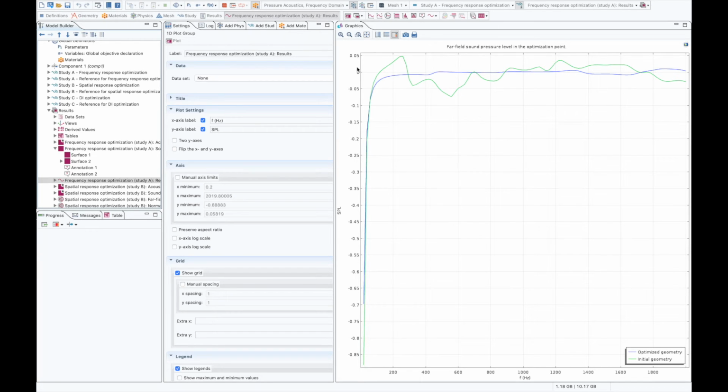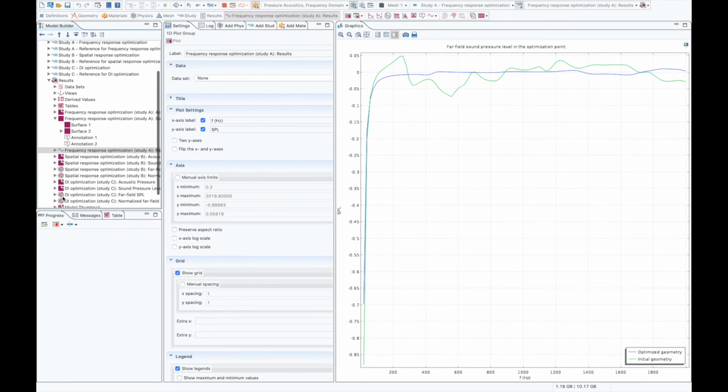And you can see the blue one is the optimized geometry response, and the green one is the initial one. As you can see, we have some deviation, some change and spikes in the response with the initial design, but if we apply those two objective functions, we can create a very nice and very smooth frequency response of our chamber based on our mathematical formulation.